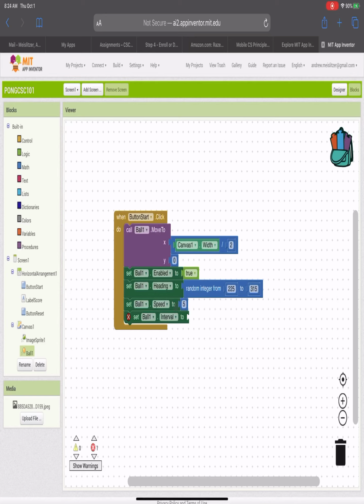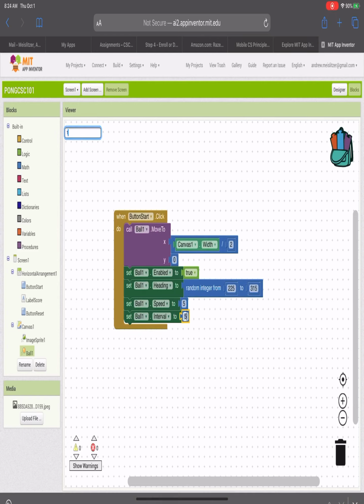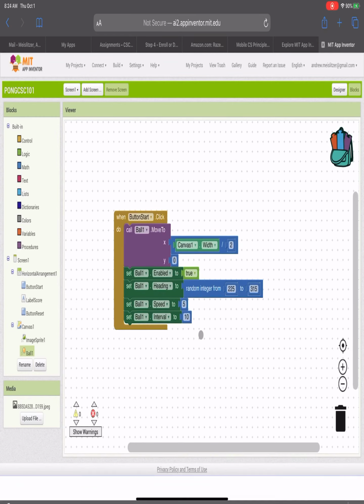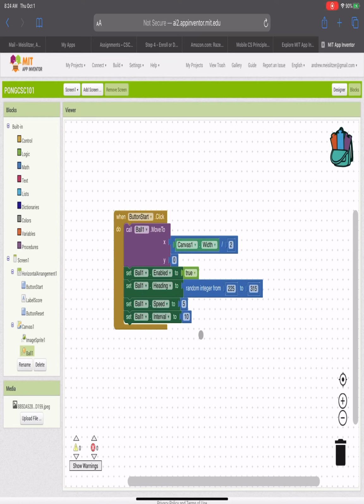So I'm going to control-click on the number 5 to duplicate, and set this value to 10. So for every 10 milliseconds, there's an internal clock firing, which is triggering the ball to stay true, travel in this direction, and travel at this speed.